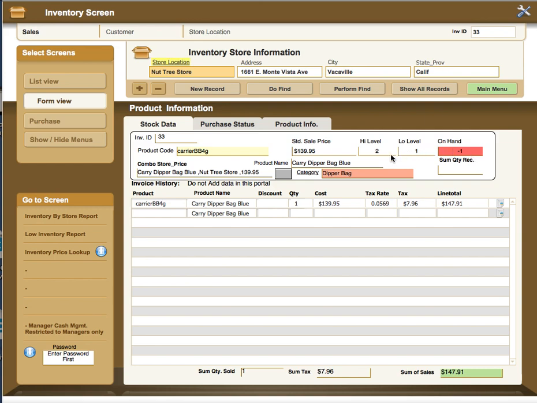Okay, now that we've covered the items on the face screen, let's talk about one of those Swiss Army knife things that I was talking about. This is not necessary, but it was requested, and I thought it was a very good idea for the way that this system works. There's a category, and every item in the inventory system can be dropped into a category list. What that allows you to do is to see similar items that are in the system, that may not be identical, but are manufactured to do the same thing.